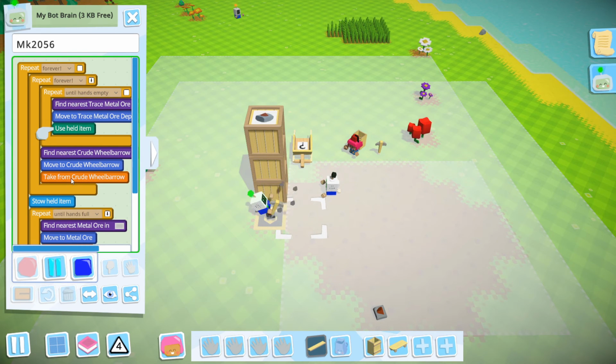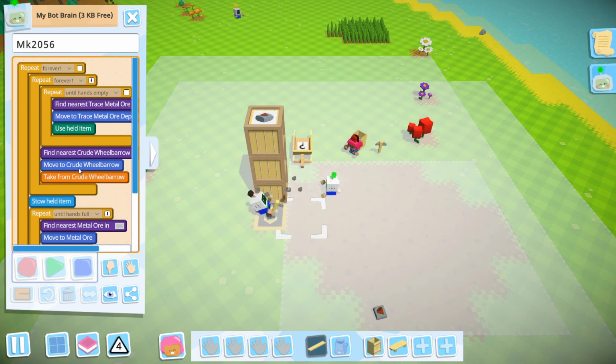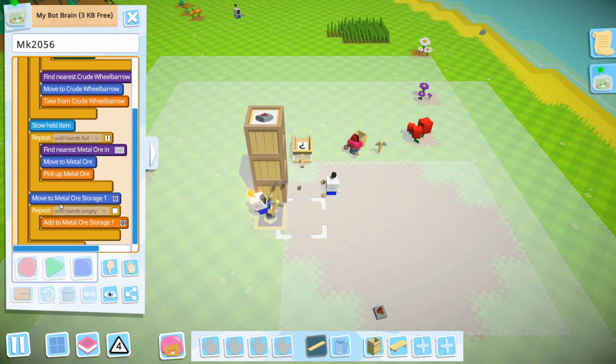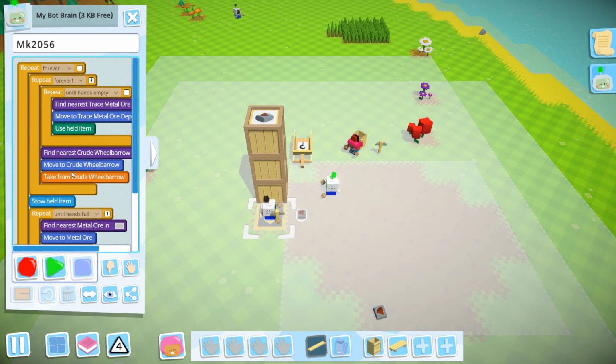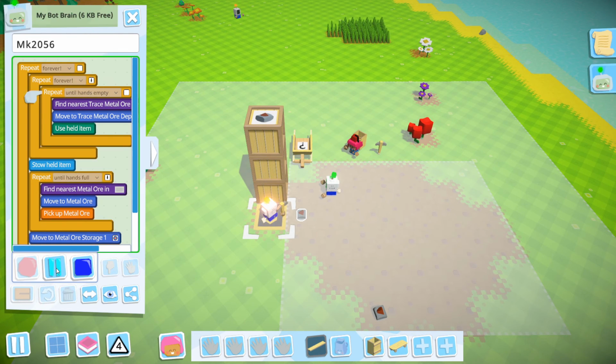Find. Oh, yeah, because this is the thing. This was coded with pickaxes in the wheelbarrow. I'm going to remove that part. So I guess we do this until hand's empty. And is it, yeah, it's skippable. When you skip, it's stowed. Sure, I think it's fine. It's fine for it to temporarily use a full pickaxe at least.